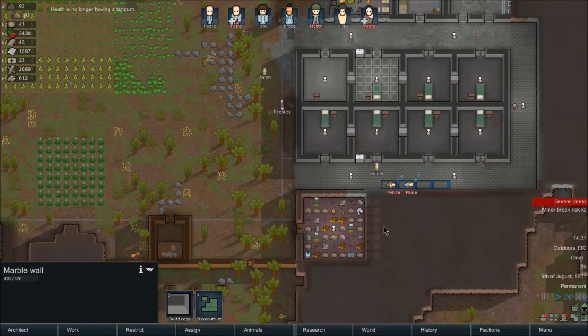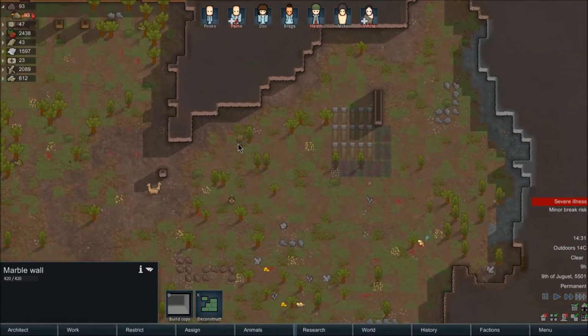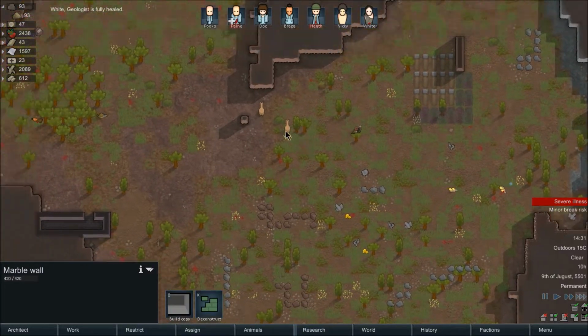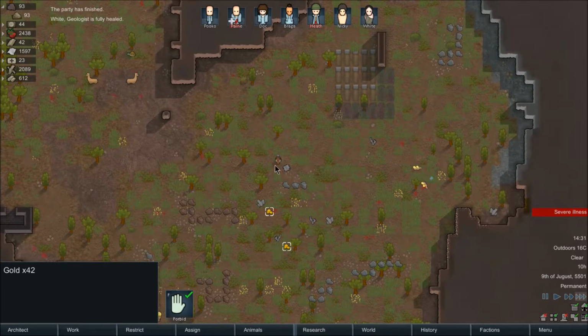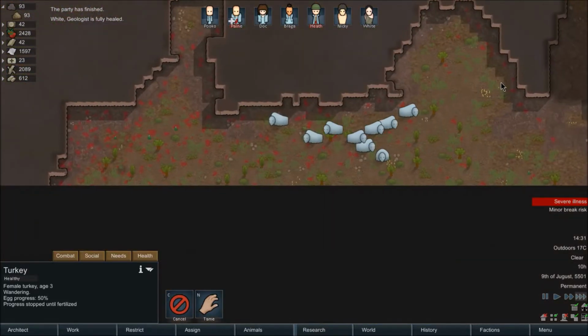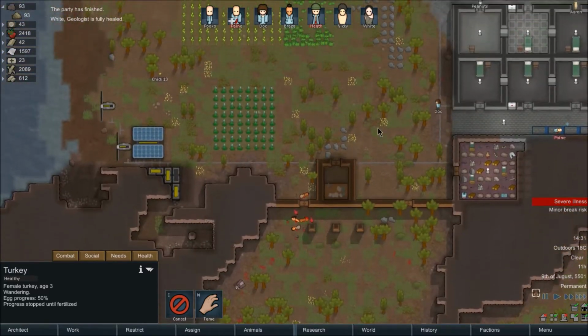Excuse me. It would be nice if someone dug this area out, though, so we could get some stuff dealt with. That's fine. This gold is a bit of a boon, though. I'm gonna need that. Excuse me. Oh man, I could get so much muffalo.